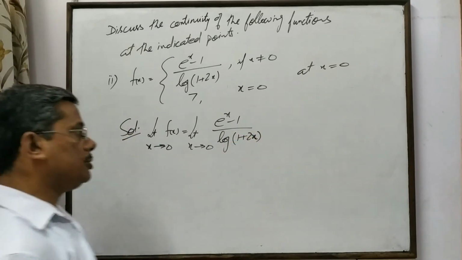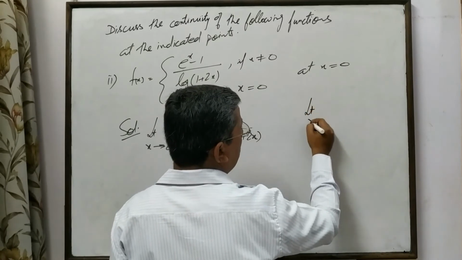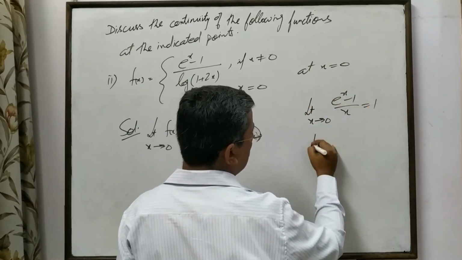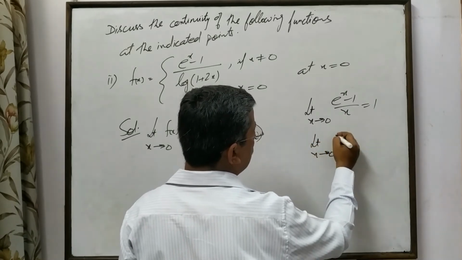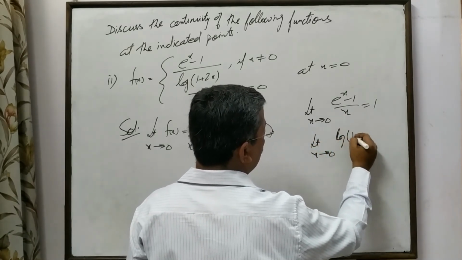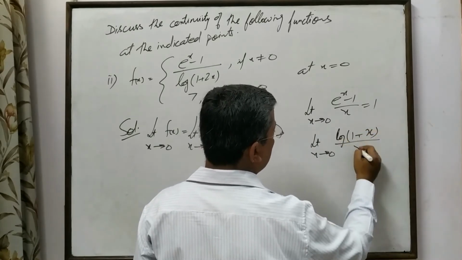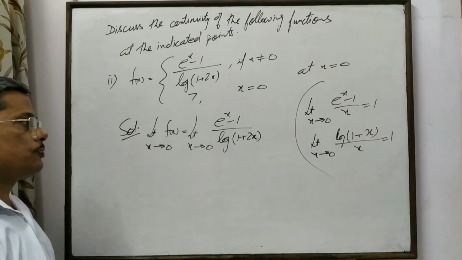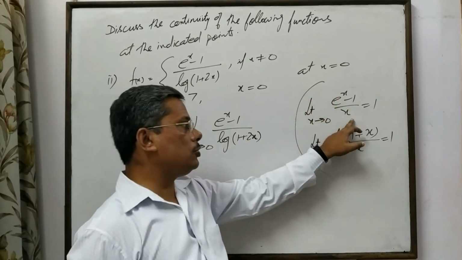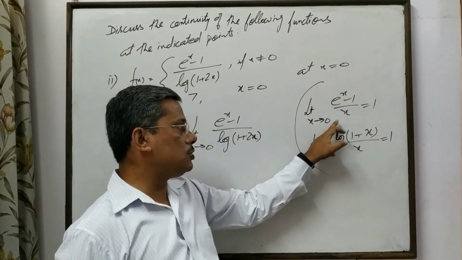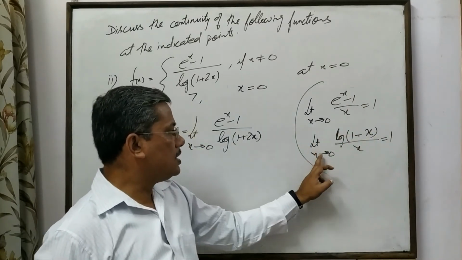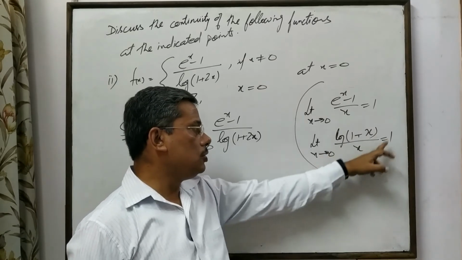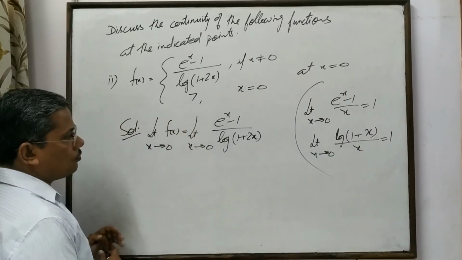Now we have two limits. One says limit x tend to 0 (e raised to power x minus 1) upon x is equal to 1. The other is limit x tend to 0 log of 1 plus x upon x is also equal to 1. These are two standard limits. In both the limits, the power should be equal to the denominator and that should tend to 0, only then it is equal to 1. Second, the value of x in the log and in the denominator should be equal and that should tend to 0, only then it equals 1.